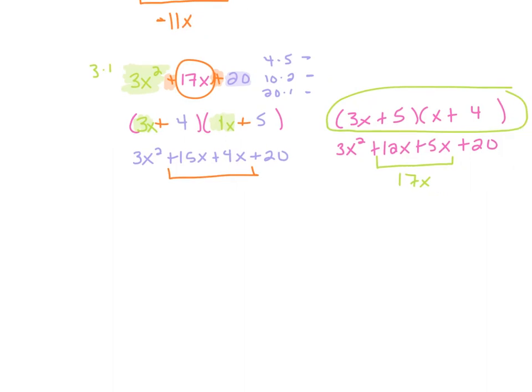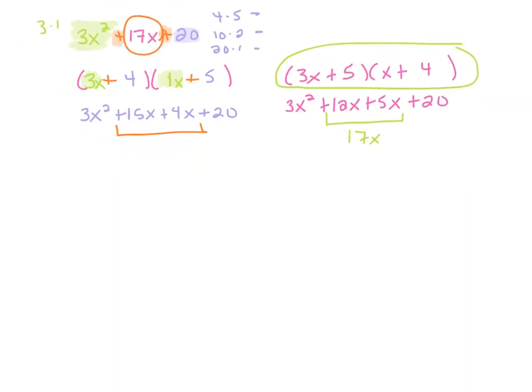All right, one more example here for us to take a look at. And this example is going to be 5x squared minus 8x plus 3. So again, we're undoing our multiplication here. So we're going to have two sets of parentheses. Now if that second sign there is a plus, so in front of the 3 is a plus, and in front of the 8x there is negative, that tells me that my two signs are both going to be subtraction signs.